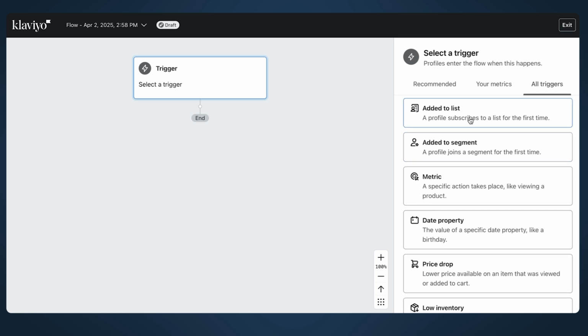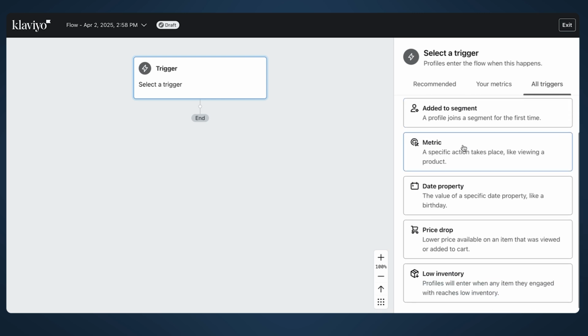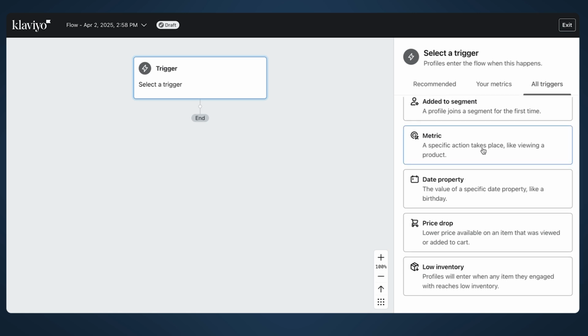A list is something static. A segment is something dynamic. So if a person matches certain criteria, they will be added to that specific segment, and when they are added to that segment, this flow will be triggered. A metric is something they do: place an order, start a checkout, view a specific product, view a specific page, and so forth.